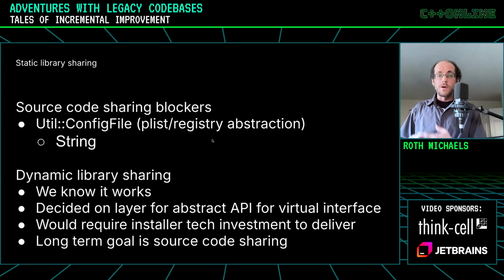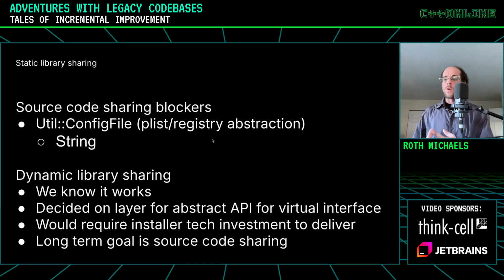So we looked into seeing, well, can we do source code sharing or dynamic library sharing for this? And source code sharing, we were blocked on, as someone brought up earlier, the multiple string classes. So we have this utility for interacting with Apple's plists or the registry on Windows or other file system configurations on Linux we call config file. And it uses our legacy string class, which in modern days is actually just standard string under the hood with a different API, but it exists for legacy reasons. And that was going to take us too long for the time we had for this project to fix that problem. So we didn't want to infect their code base with all this other stuff. So source code sharing was out for now.